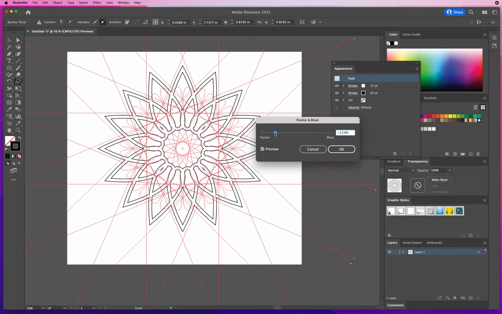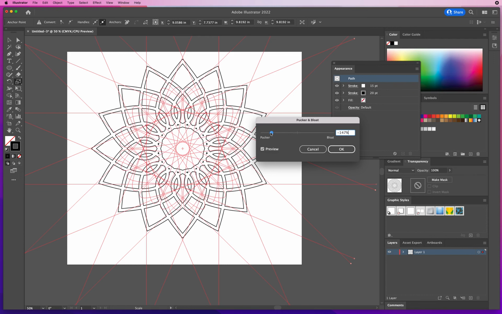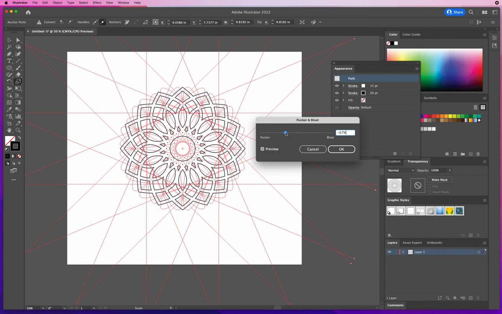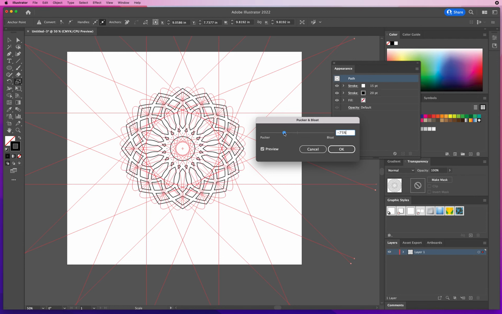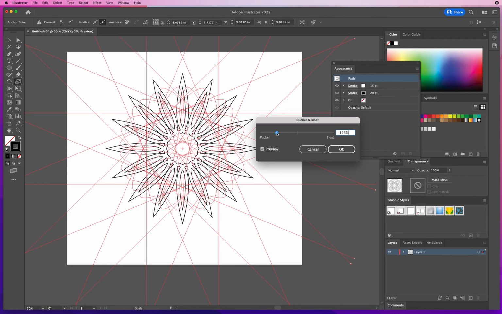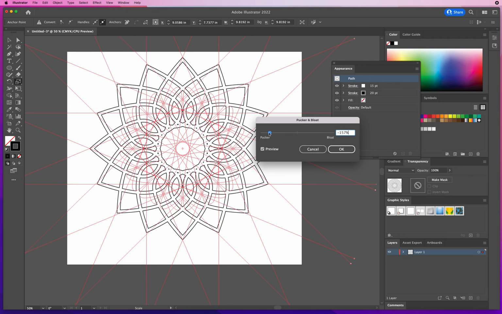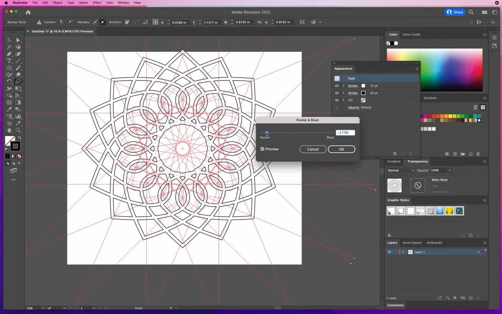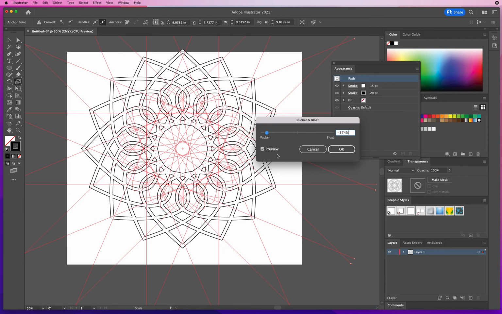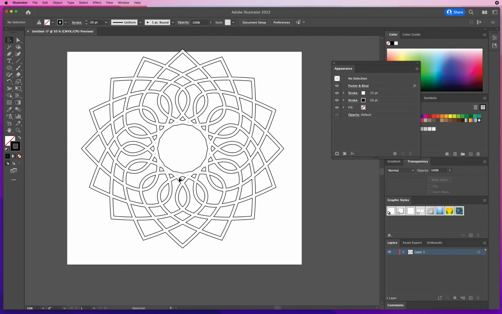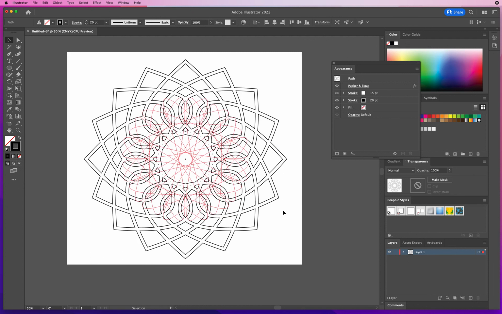But then you push it a little bit more and more and more until you get just the right type of design that you're looking to make here. So I'll go out a little bit more like this. Let's go with that. Now when I click OK, I click outside with my black arrow, and I've got this nice mandala design right here.